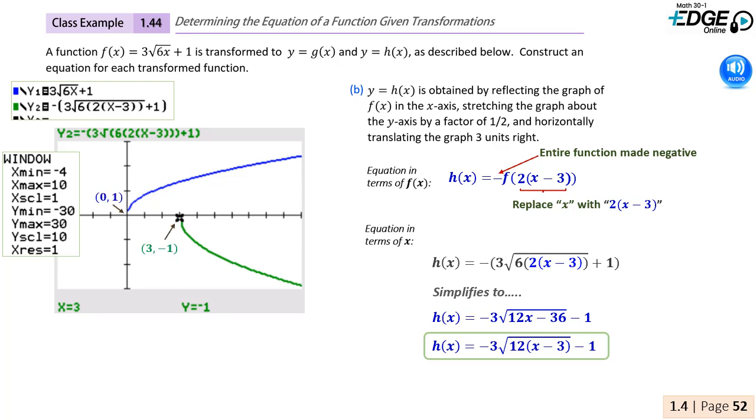Here, because we have both horizontal and vertical transformations, we won't just look at points with the same x value, but it might make sense to track the endpoint. Our mapping rule shows that because we stretched by 1/2 and moved 3 to the right, and because we had a vertical reflection, all points (x, y) become (1/2 x + 3, negative y). Transforming the point (0, 1), we find our new vertex or endpoint of (3, negative 1).